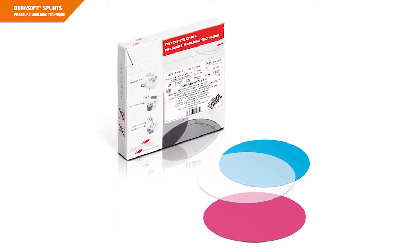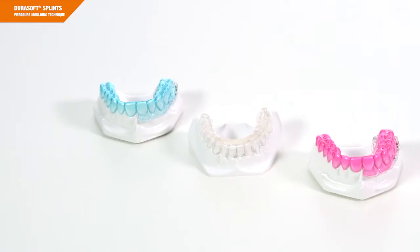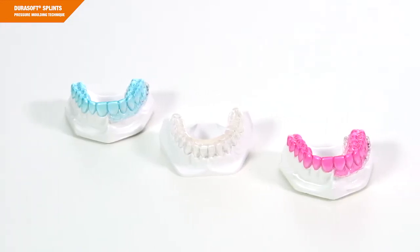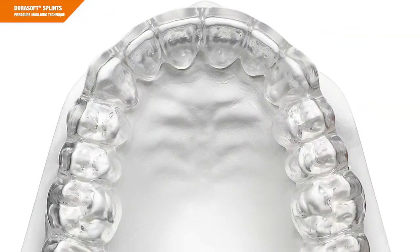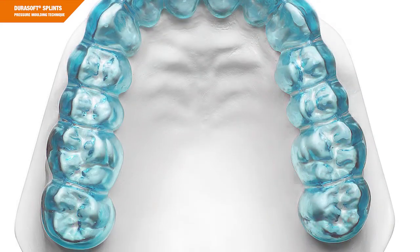One side, the hard one, is made of PETG, and the other side, the soft side, is made of thermoplastic polyurethane. DuraSoft seal is specifically intended for lamination with DuraSoft PD, as it avoids any discoloration of splints made of DuraSoft. DuraSoft seal provides a thin but stable inner lining of these splints, which is resistant against discolorations. Thanks to the low thickness of the DuraSoft seal foil, the splints maintain their pleasant and soft feel.